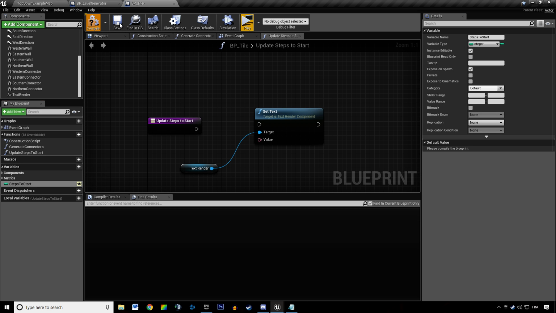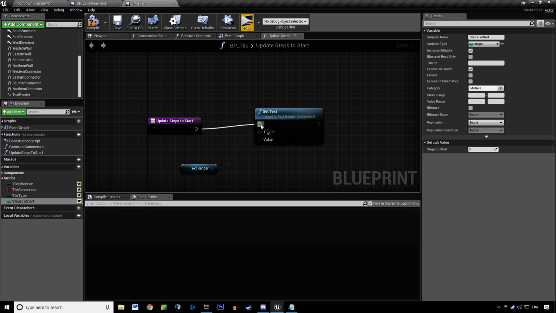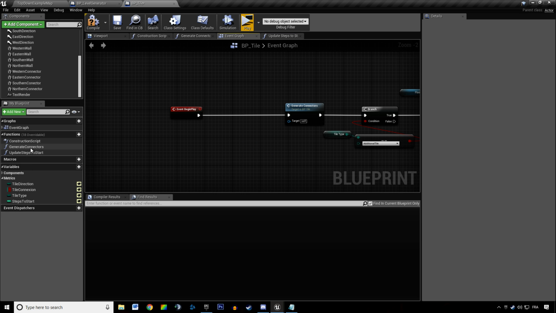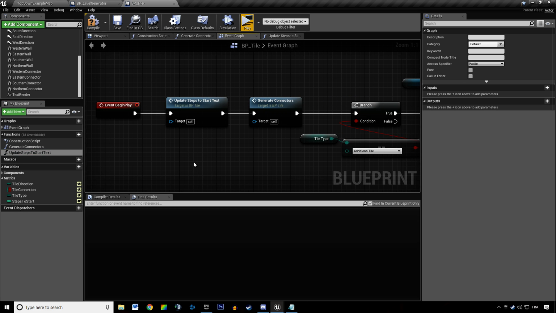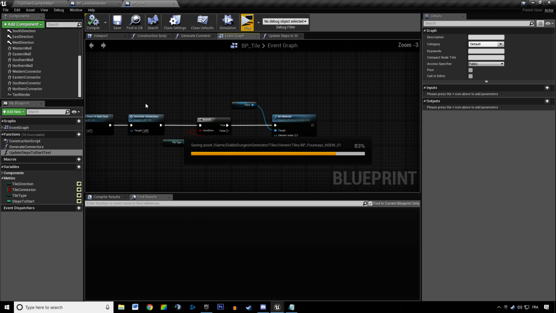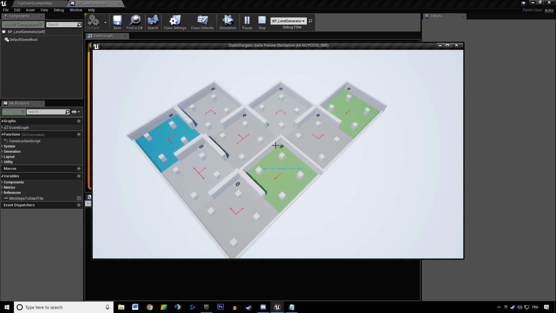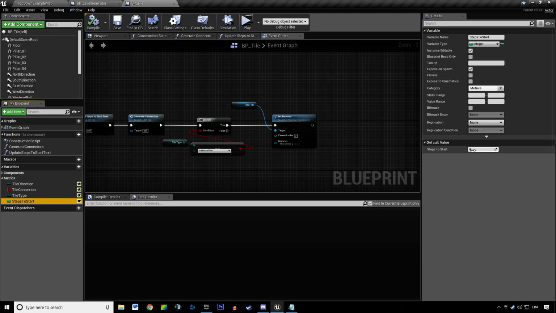We're going to give the number to this tile when we spawn it, so we're going to make that a metric. Let's plug that out. Steps to start like this. This is going to update the text render, and we're going to add just text to the end of that function name like this. We're going to hit compile. Going to save, and then if we hit play, they're all going to say 0 because we actually did not set this number for now.